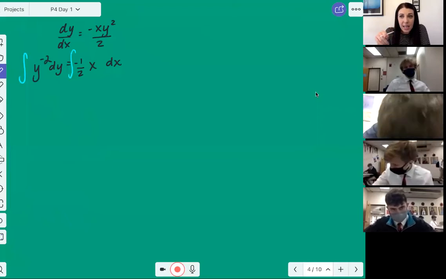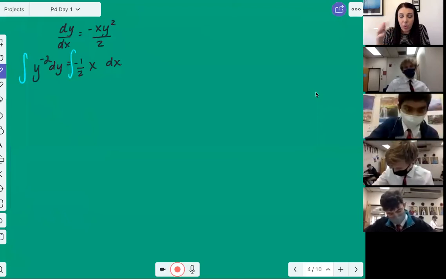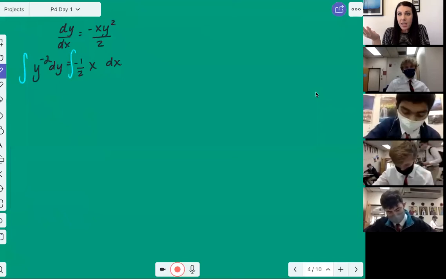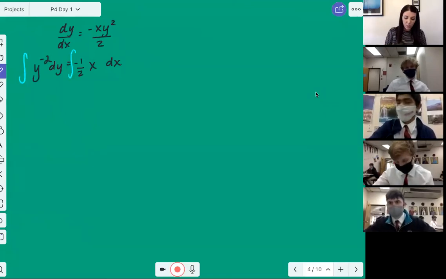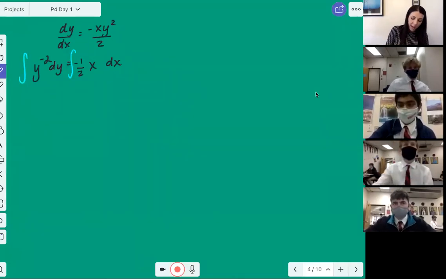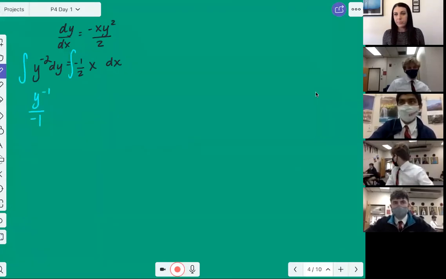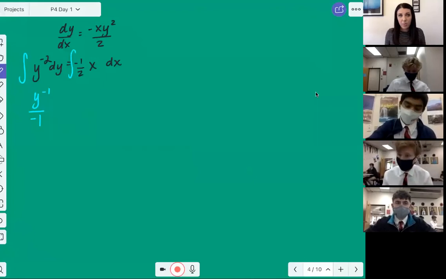You are able to take the antiderivative of that. So with y to the negative 1, we got stuck because we get y to the 0 over 0. The world explodes because we divided by 0. That's why there's an ln. That's not the case with y to the negative 2. For y to the negative 2, when I take the antiderivative, I get y to the negative 1 over negative 1. So not ln. There's no ln for this one, which is a common mistake.